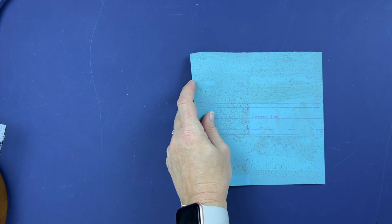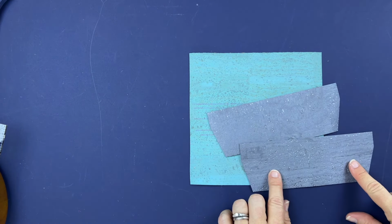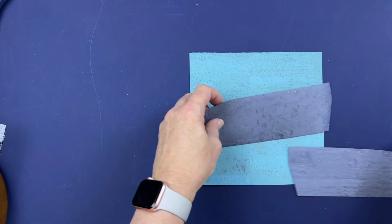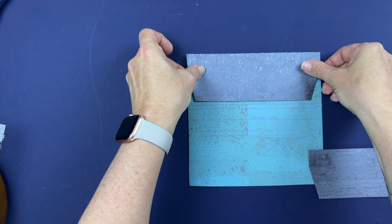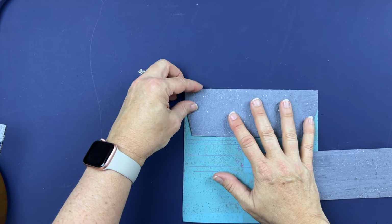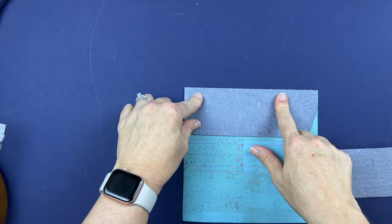All right, so the first thing we're going to work on is creating our card slot panel. So you will need your card panel A and your, which are these two pieces here, and then the top of your card panel back. And we're going to take these and line them up, the straight long edges, with the top back of that.